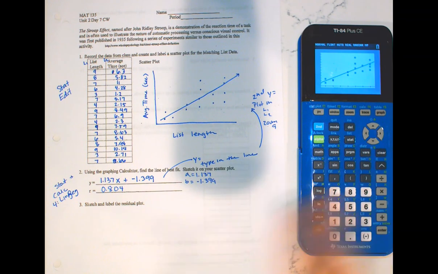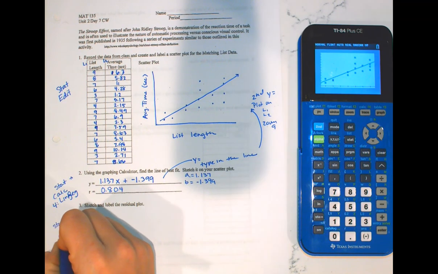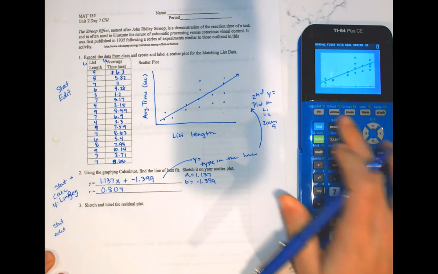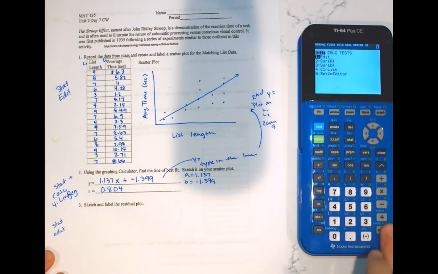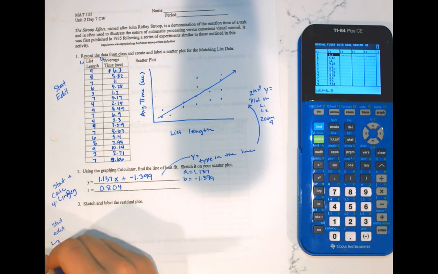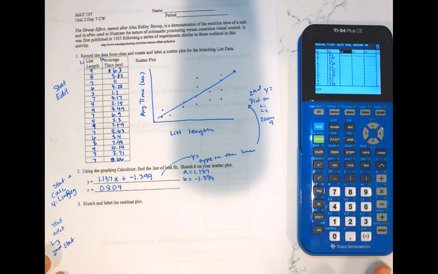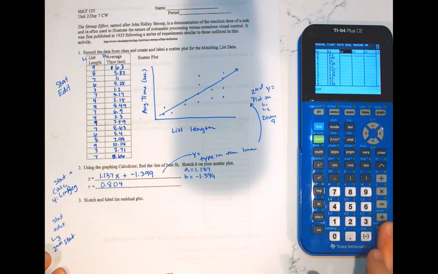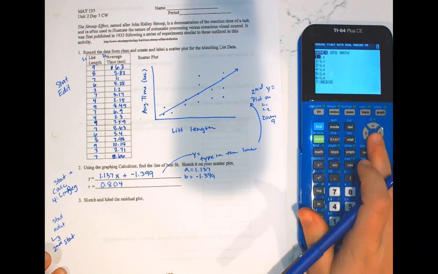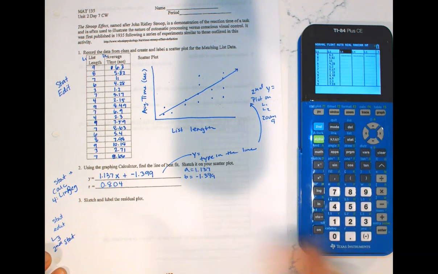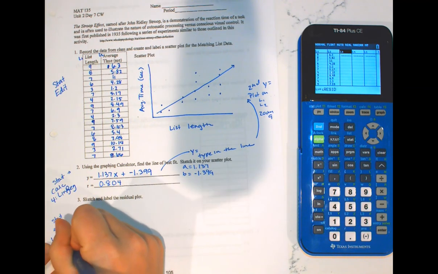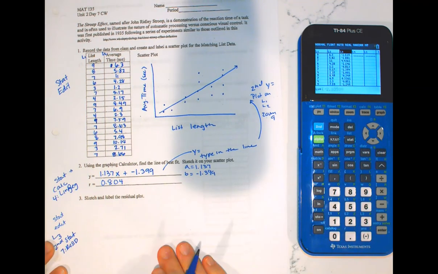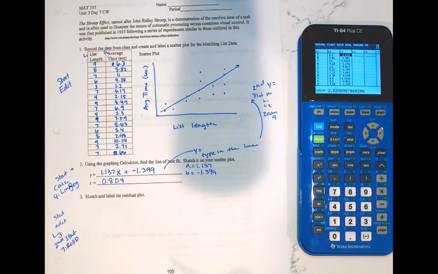Okay, so then next we would sketch our residual plot. So first we need to figure out what our residuals are. So we'll do stat, edit. We're going to go over to list 3 and hit second stat. So we'll go over to list 3 and hover over it. Hit second stat and then go to number 7, which is our residual. When we hit enter twice, all of our residuals then show up for us.